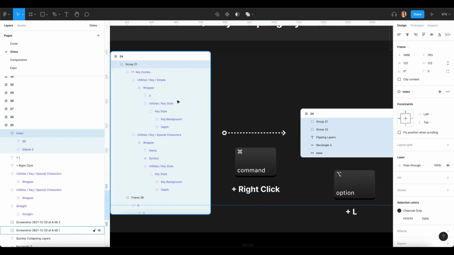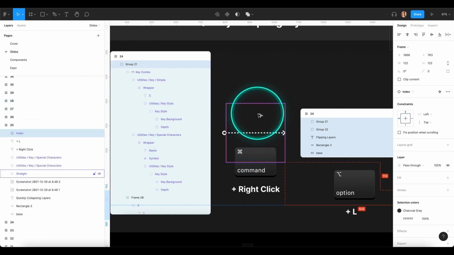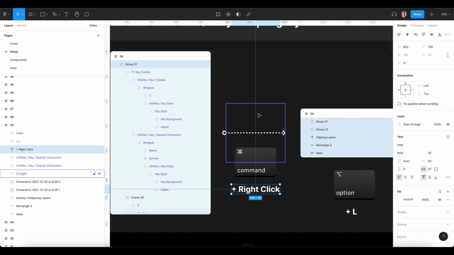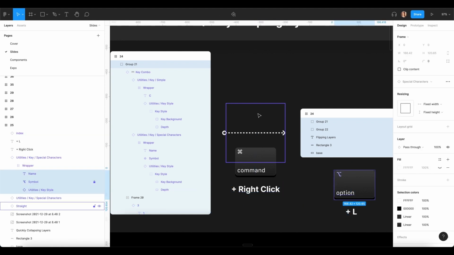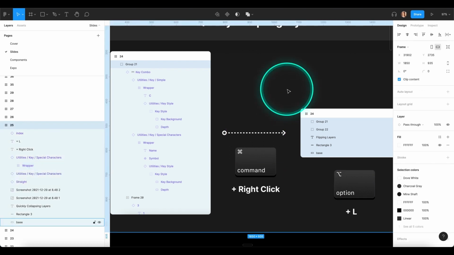In a lot of cases, you might want to keep a couple of groups and folders open, but just one really annoying group closed. In that case, you don't have to click on this small little chevron. All you can do is do Option L and it would collapse that group. So you can actually use Tab, open stuff, and quickly do Shift Return and do Option L and collapse that group without even clicking on the layers panel.